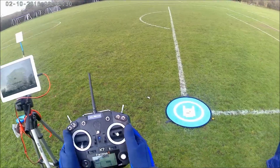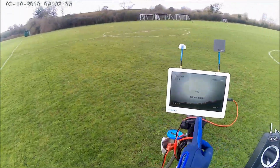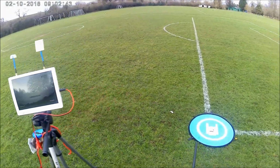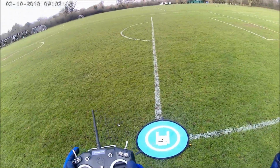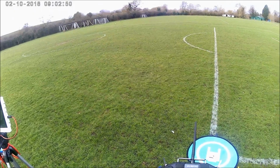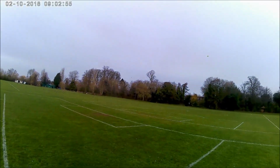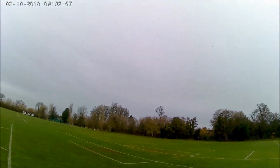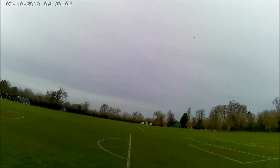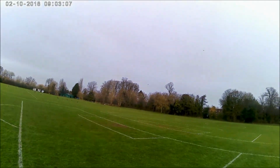Okay, let's see how the Eachine QX65 goes. So all powered on, got it up on my DVR. I'm going to start recording. To arm it, start the clock, and let's take off. Okay, so this is in stable mode. Let's just bring it down a bit and back here. Oopsie, really wants to go.